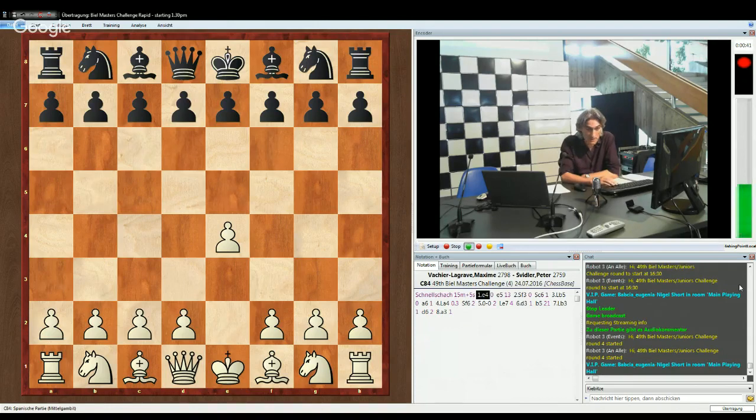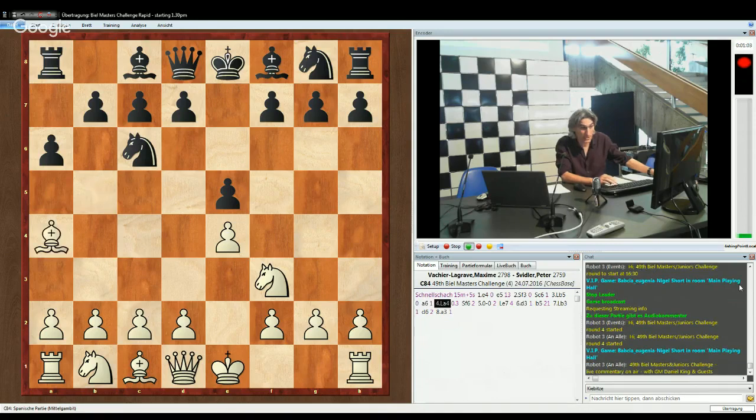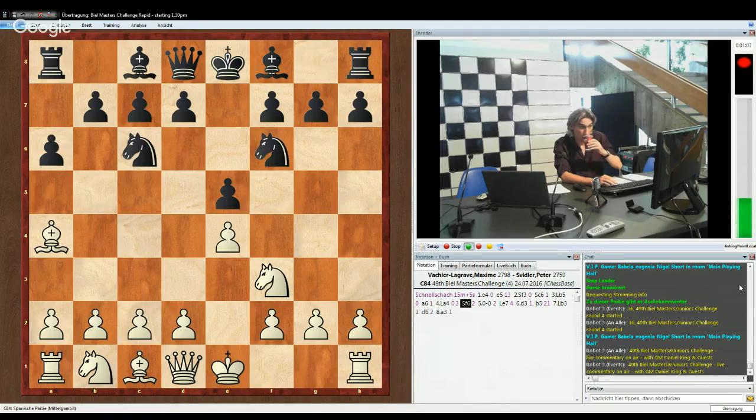Vachier-Lagrave against Svidler. So just a reminder that so far all of their three games have been decisive, and Vachier-Lagrave leads by 2-1. So in this game, Svidler has gone for a Spanish with black instead of his Caro-Kann, as he tried in the second game.